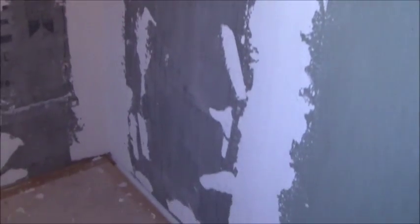So, anyways, the back wall came out pretty good, and that wall, I gotta mix up another batch right now and finish this up right here, so I can get this thing ready for waterproofing. So that's where I'm at.